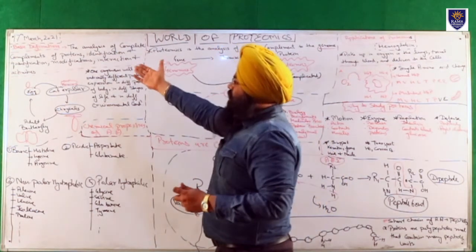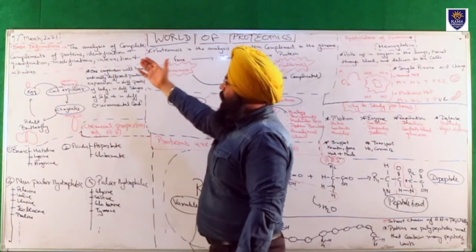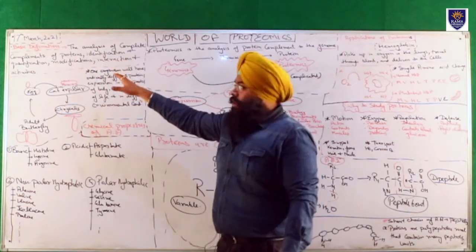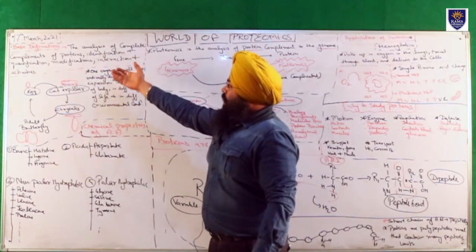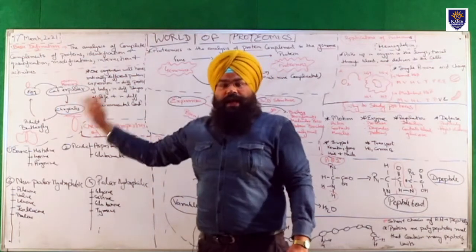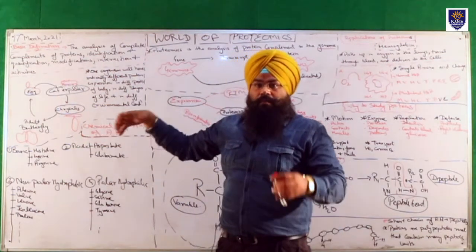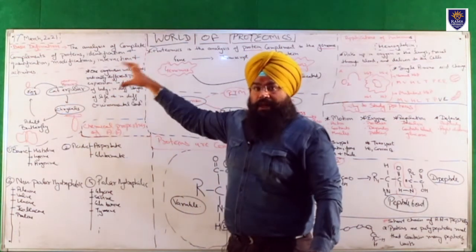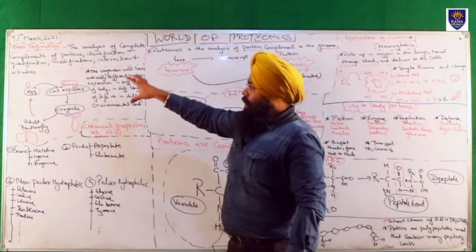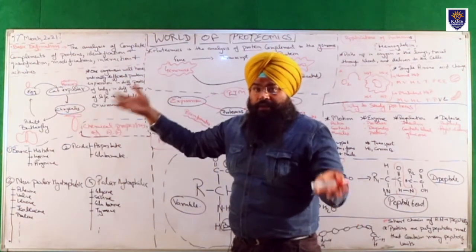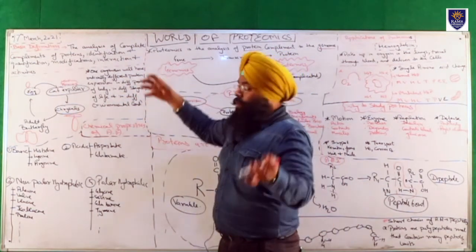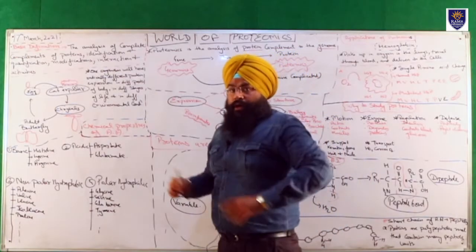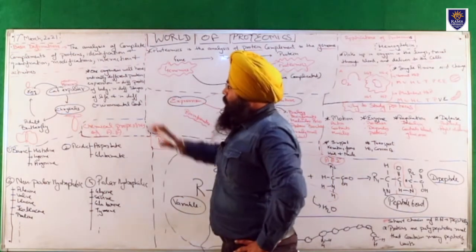The basic definition says: analysis of the complete complement of proteins. You have to identify them, then quantify them, then look at how they are modified, how they're interacting, and how their activities are working out. First you have to identify them and how much they are present; the quantity is very important. How they are modified later on is also quite essential. Then how they interact with each other and carry out their activities is quite important. So that's the basic definition.